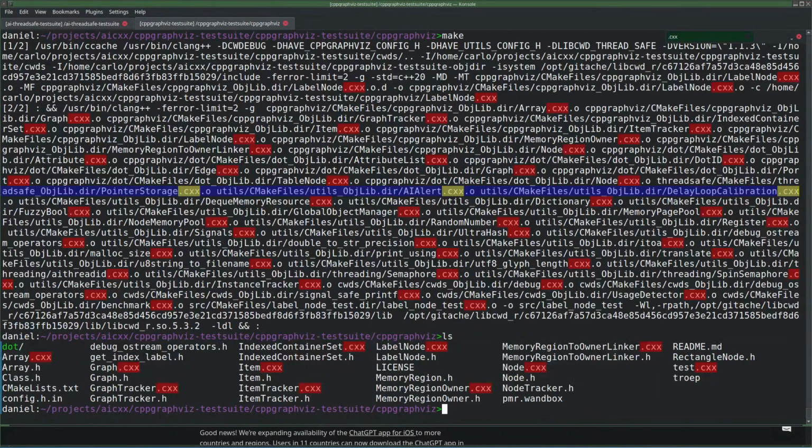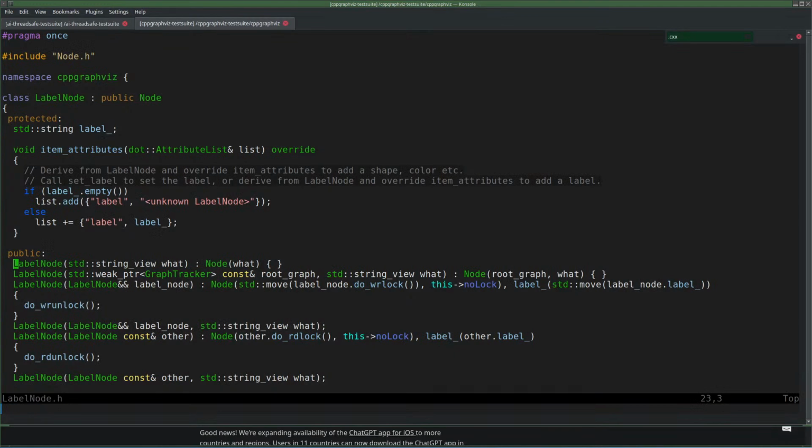I mean, I thought there was a big problem with the label node. I'm going to look at label node, I think. What label node? Label node. The problem with label node is that it is derived from node. Wait a minute. I did do work on it. Yeah.